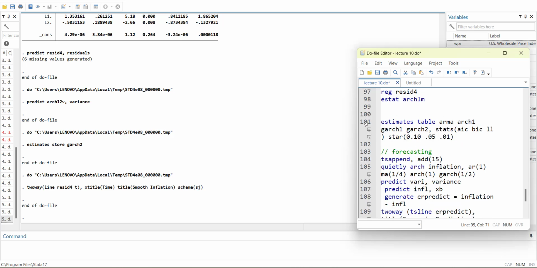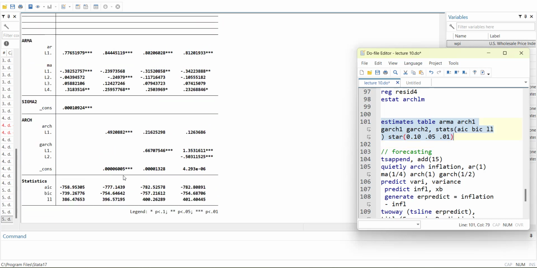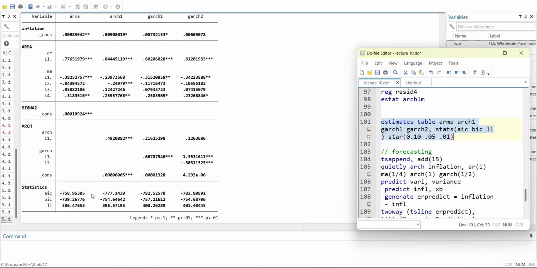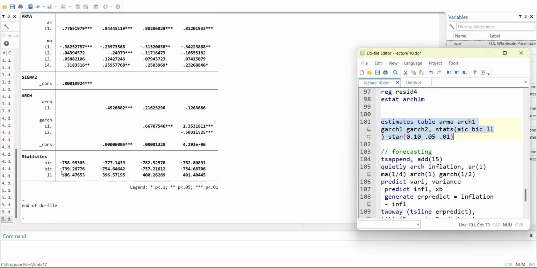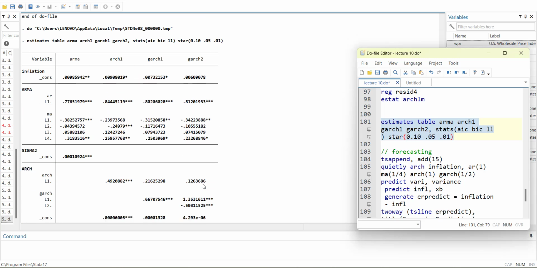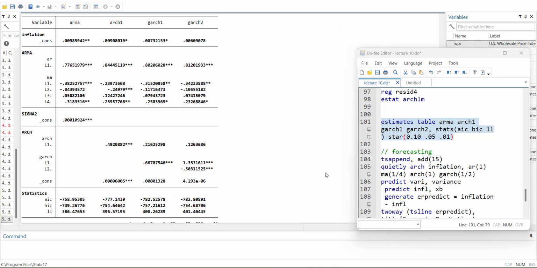So by the end you can compare the results using this command, because I was storing all of them. Here I can get the value of AIC, and what I was intending to do is that you can now have a look at all the models and then see the AIC values where it is smallest. So it was smallest here, it's a negative number, and it is smallest here. So this model is more suitable based upon the AIC value.